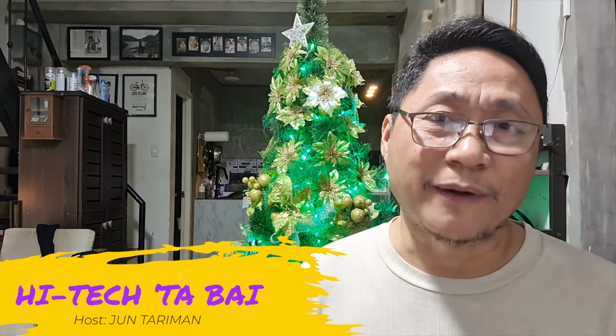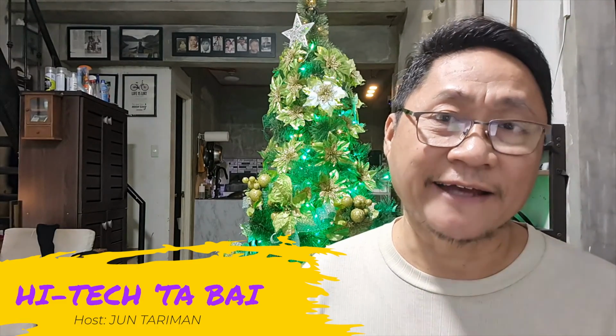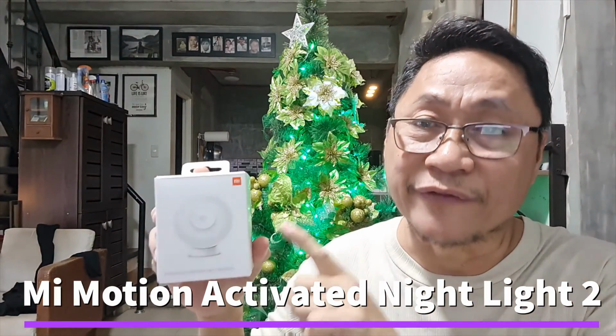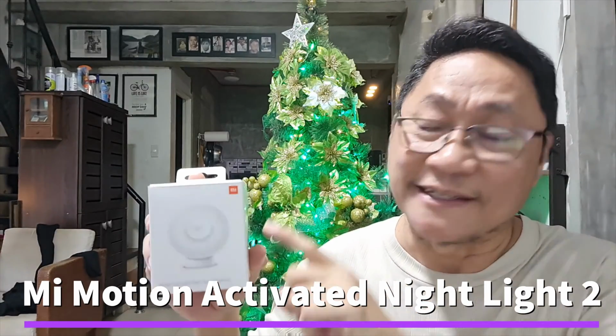I have a couple of smart lights from Xiaomi and Light that I've been using for months now, and the latest is this Mi Motion Activated Night Light 2. Is this good?